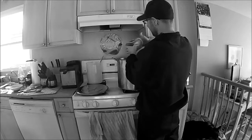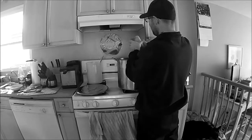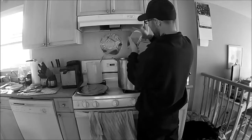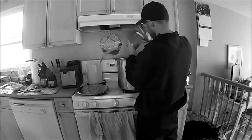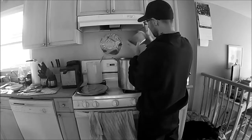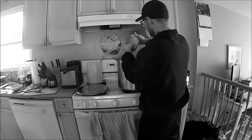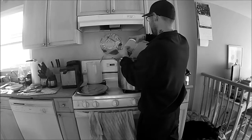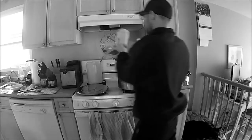I just want it to loosen up because honey will do that if it's been cold or stored for a long period of time. But the good thing about honey, it never goes bad. Ever. Except from getting what's all over the sides. That was the third one.